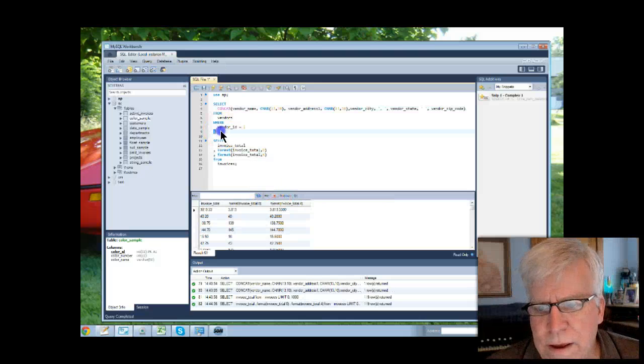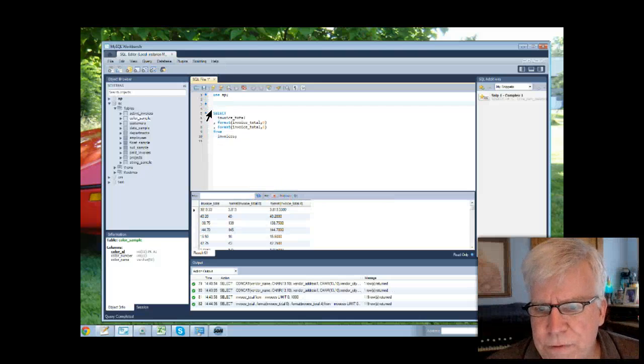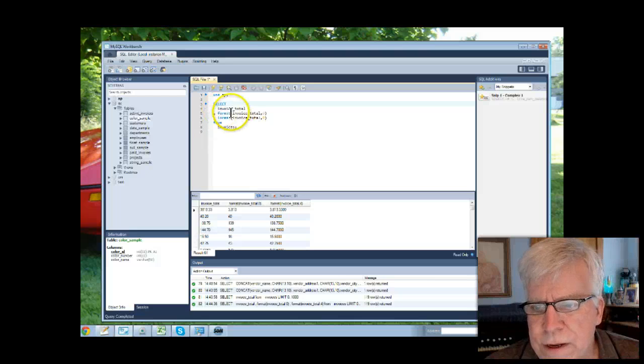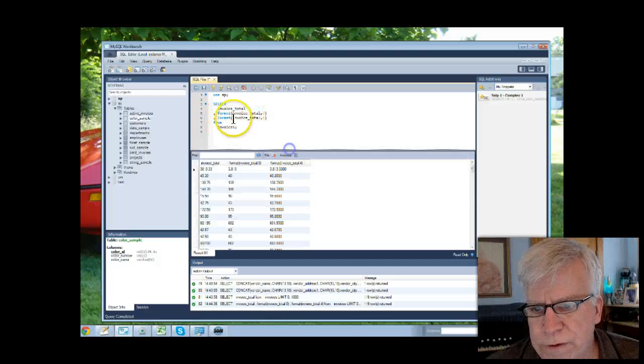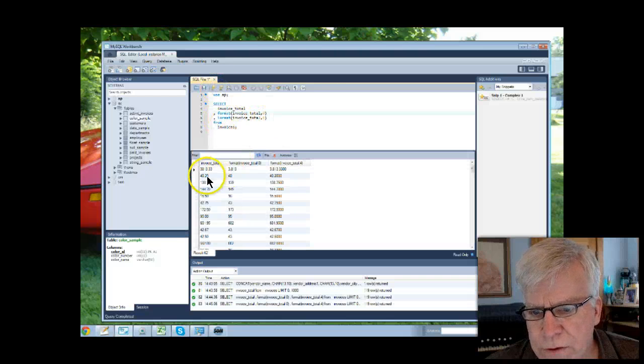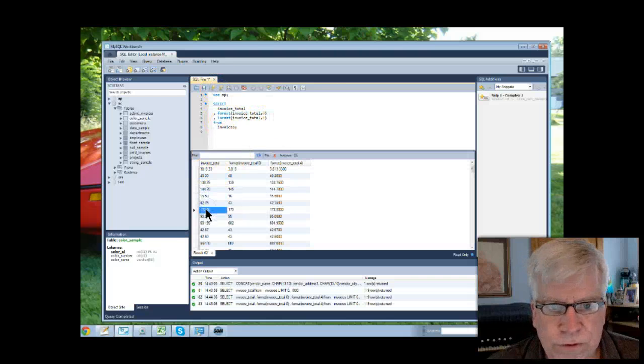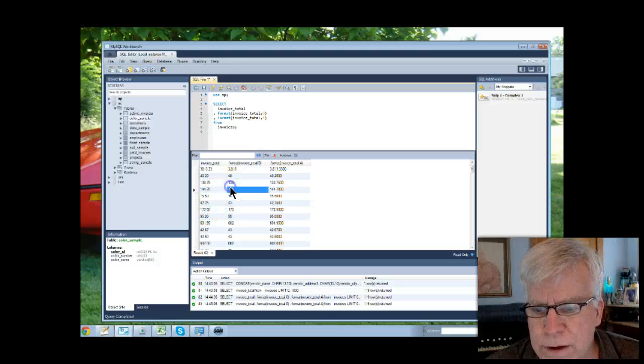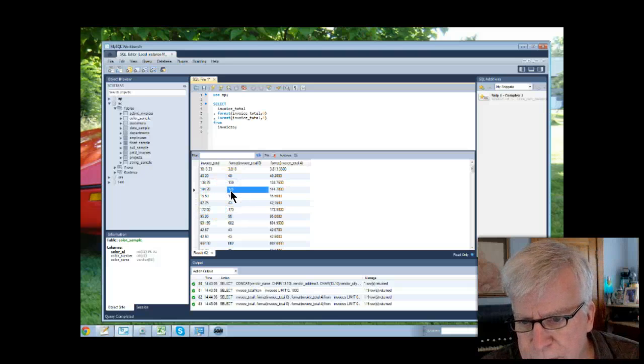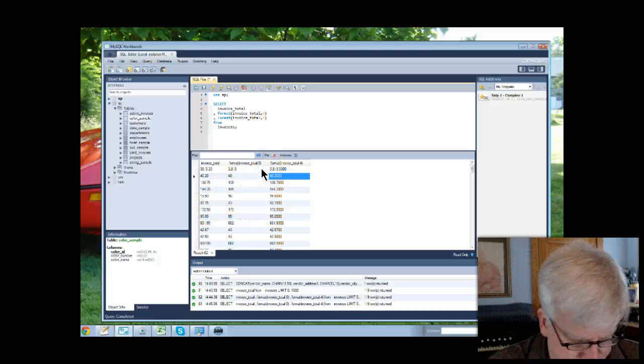There is no example in the book on the format, but let me come up with one real quick. Okay, the book doesn't give us an example of the format function, but here I have the invoice total. I'm using the format function on the invoice total with 0 decimal places, and the format function with the invoice total and I want to see 4 decimal places. So if I execute that, you'll see here's the invoice total by default, which is the float 2, and then here it is with no decimal places, and here it is with 4 decimal places.